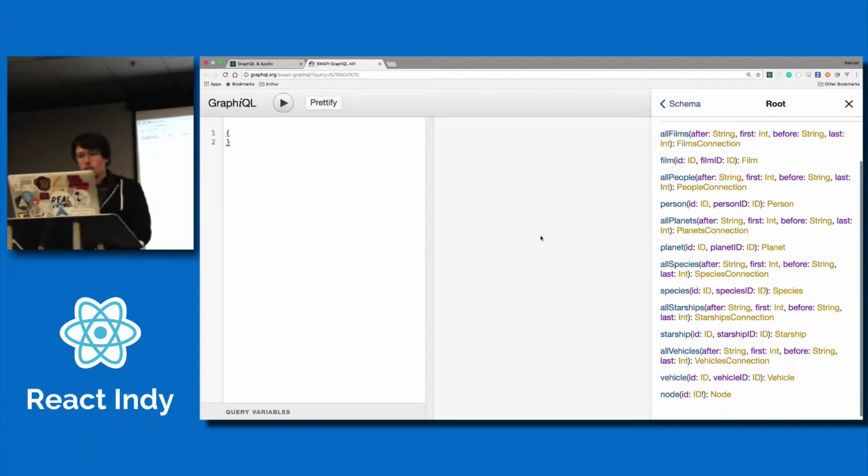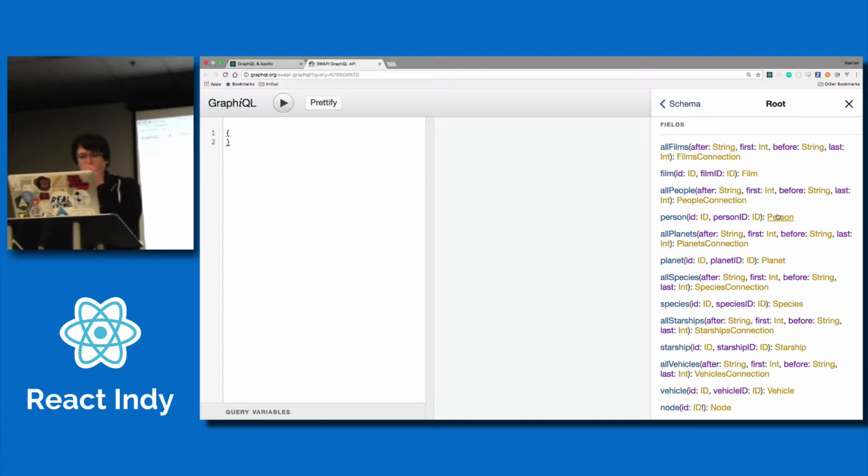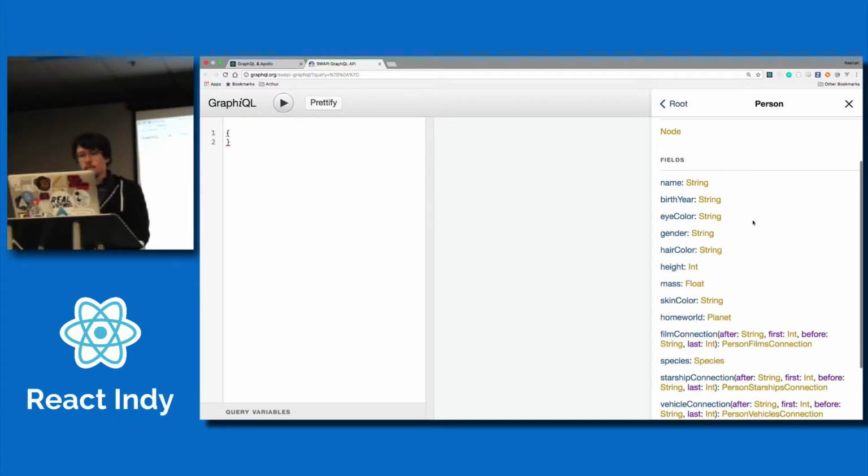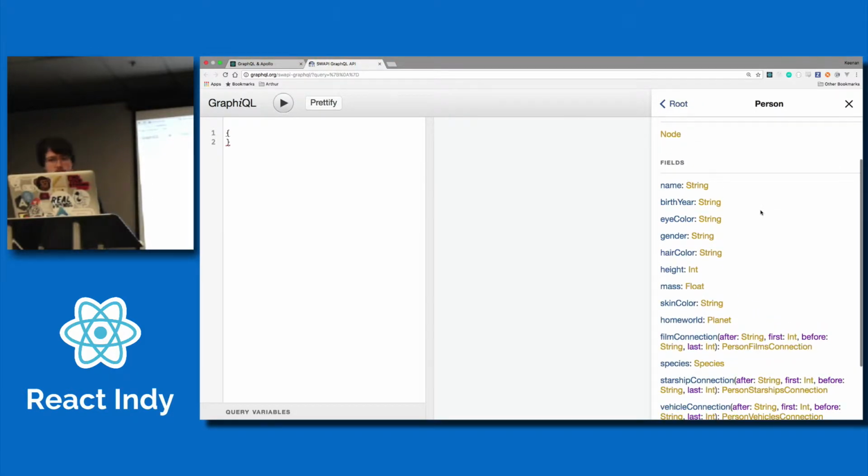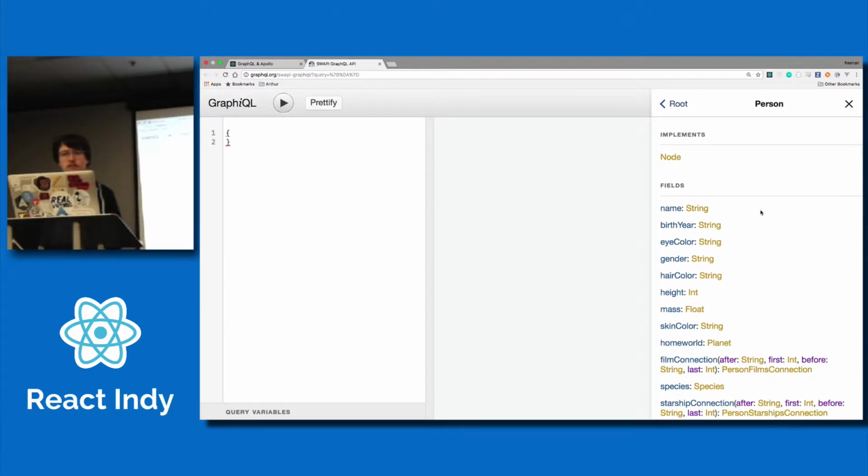We're going to look at the person type first. And we can see that there's a name, birth year, eye color, things like that exposed on this person type. One of the great benefits with GraphQL is that it is typed.